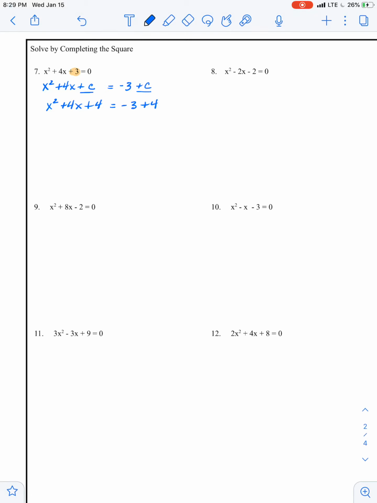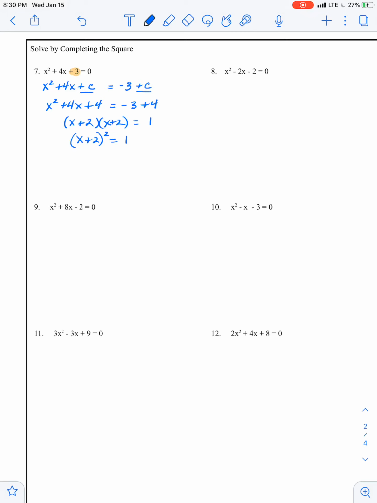I'm going to now factor this, just like what I did. You've got x, and if you wanted to, you could put this step in. I'll go ahead and put it in this first time. x and x, what are factors of 4 that give you 4? That's 2 and 2. So this is x plus 2, rewriting it, squared equals 1. And now what we have is solved by the square root method.